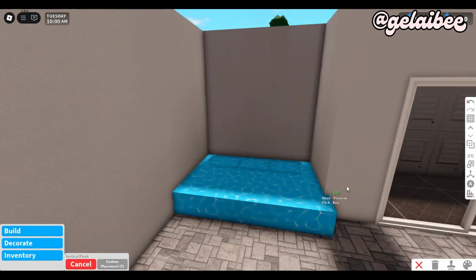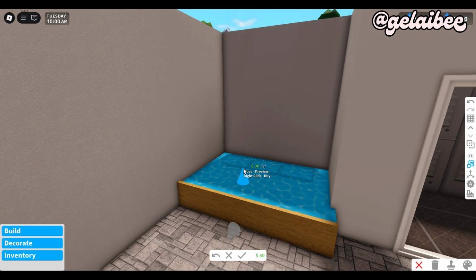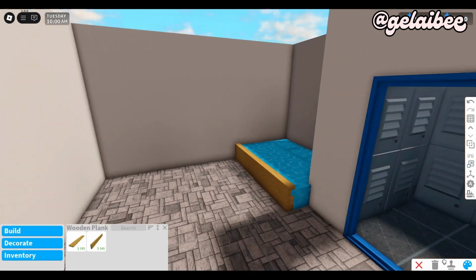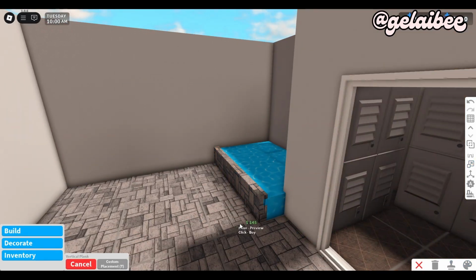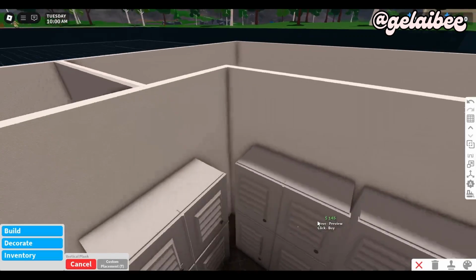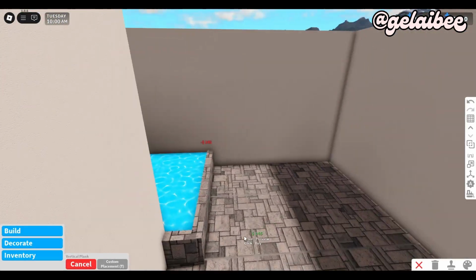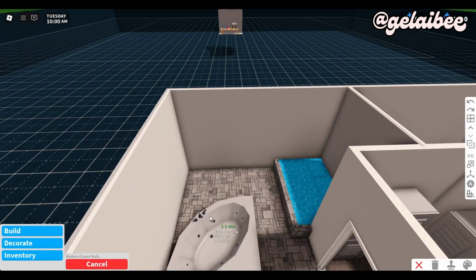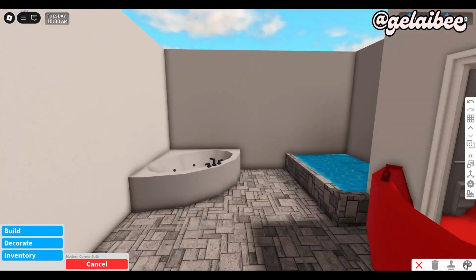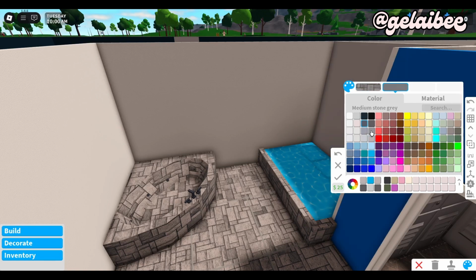I should have checked the tub first to see the water level when the customer sits on the ottoman because it wasn't enough to cover the torso. So if you are on this part, resize the cube higher before adding the vertical plank on the corners. I will be adding another cube later because I can't resize the cube anymore due to the planks I added on the edge. Anyways, we will be adding another tub on the corner, and for this one, we will just use the in-game modern corner bath.